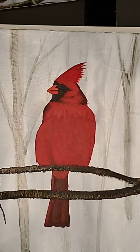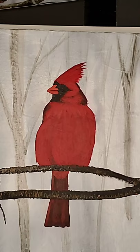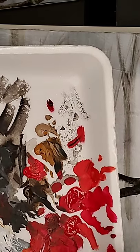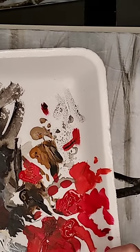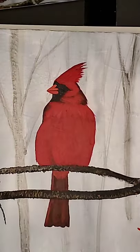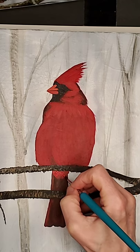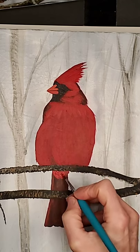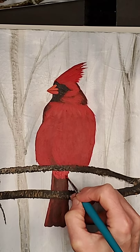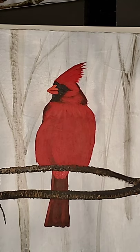Now we're gonna come and do another coat here, because I want this very, very bright. So I'm gonna keep my liner brush. I'm gonna go into the apple red and the orange. I'm gonna take some of that Tuscan red. I'm gonna see how much. Oh yeah, that's much, much lighter. That's what I want. And here, it doesn't have to finish evenly, like it's fuzzy, so it doesn't have to be even here. Okay, wow, that looks amazing.